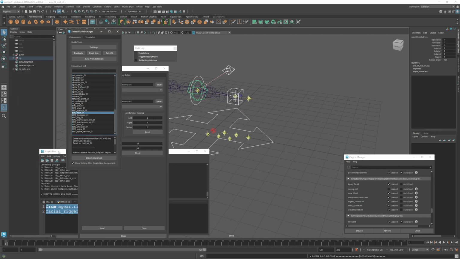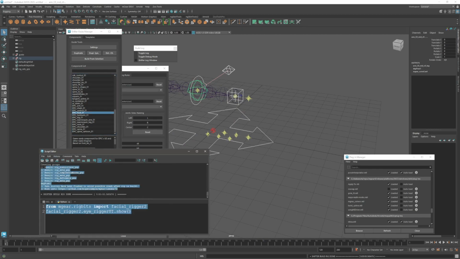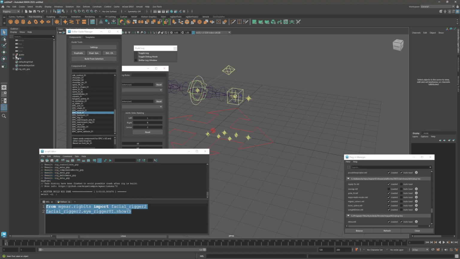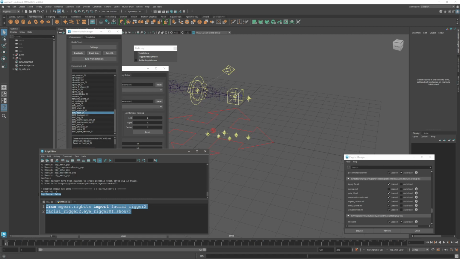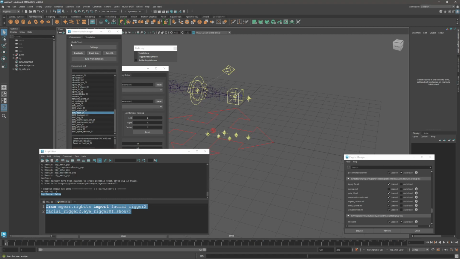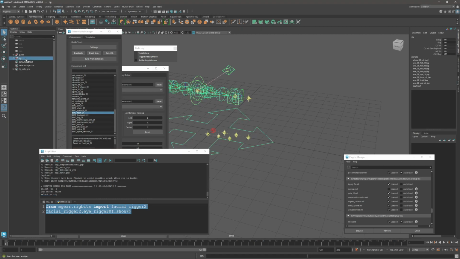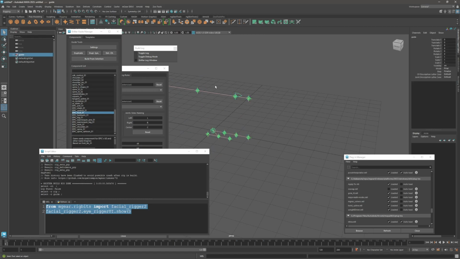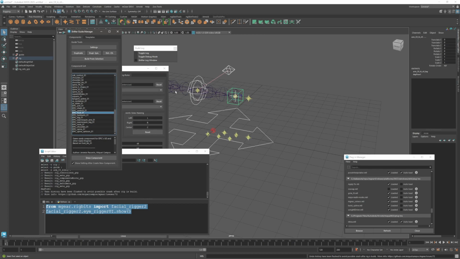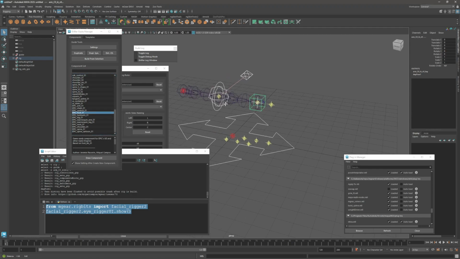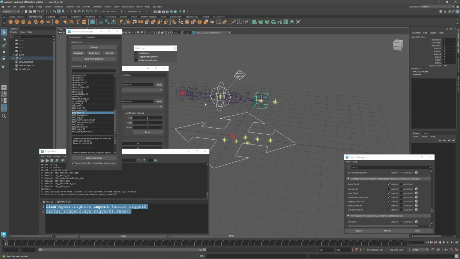It's going to keep showing the build log here on your script editor, but it's not going to pop up the window. So that's one of the changes. And also you can completely turn off, so you can toggle the log here, and it's going to print a little message for you that is false, meaning that there is no logging at all when you build. The advantage of that is that especially with big guides, big rigs, it's going to save some time on the printing, so you save some time building the rigs.